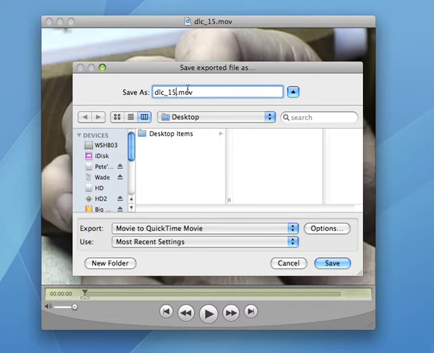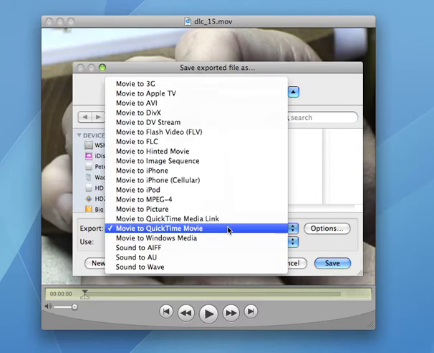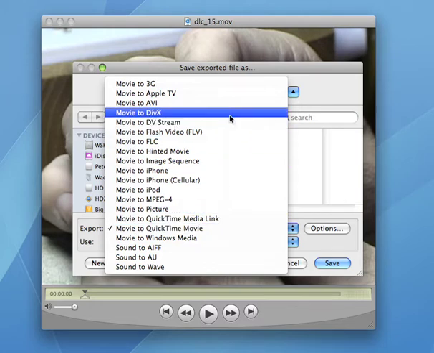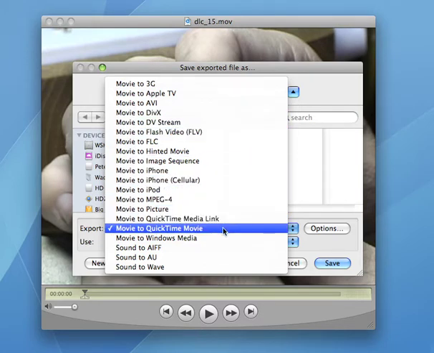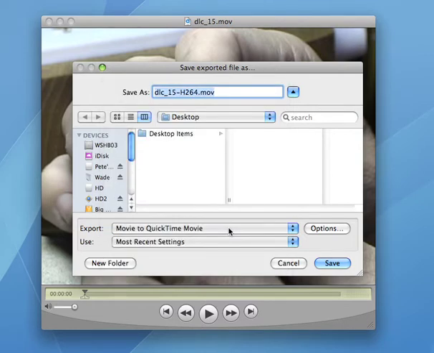Okay, so now what we want to do is rename this. Typically what I'll do, in this particular instance where I'm making a compressed version, is put the codec after it. In this case, I'm using H.264 so that I can delineate between the two different files. Okay, so after we do that, we want to make sure that we are using QuickTime Movie. There are other ways you can do this. You can use DivX, you can use a bunch of different codecs, but right now, format-wise, we're going to use QuickTime, and we're going to use the H.264 codec.